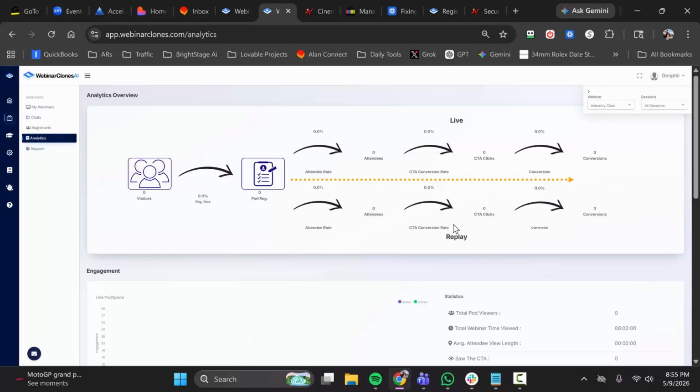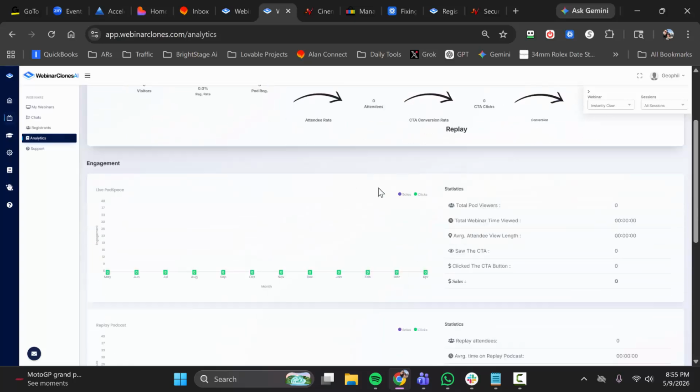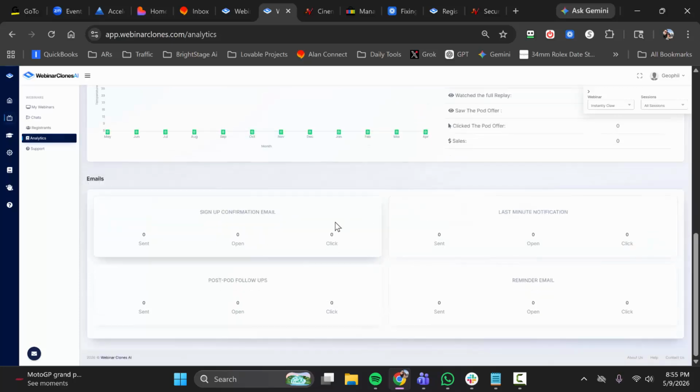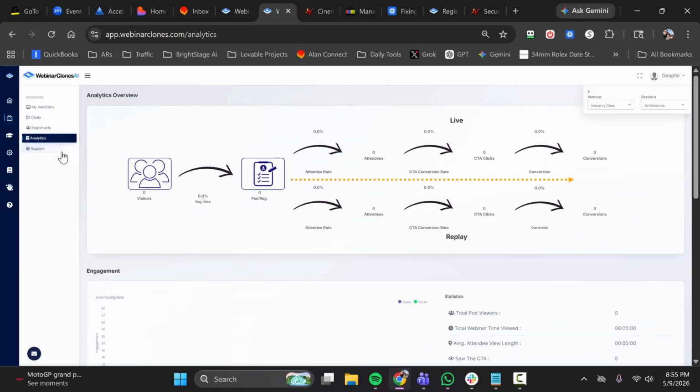So it just shows you in-depth stats of your live event and your replay, and then conversions if you choose to copy and paste our pixel in there. You can see the average view time and all this other stuff. I won't go in depth into this, but it's just more in-depth stats. And of course, our support if you need it.